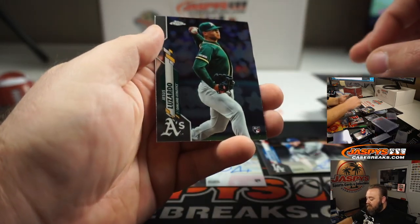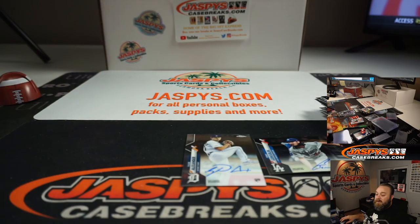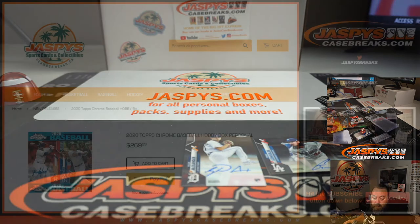And then Jesus Luzardo. So another two pitcher autos, but overall, another nice break, man.